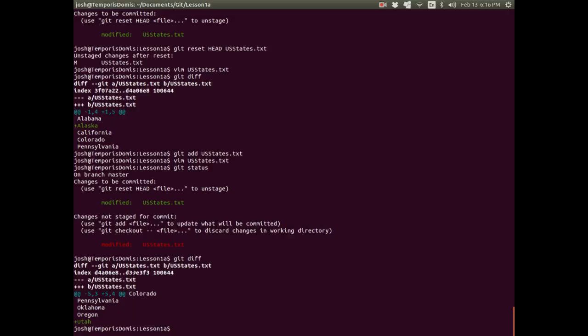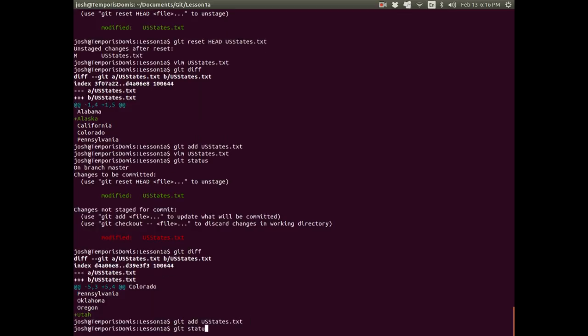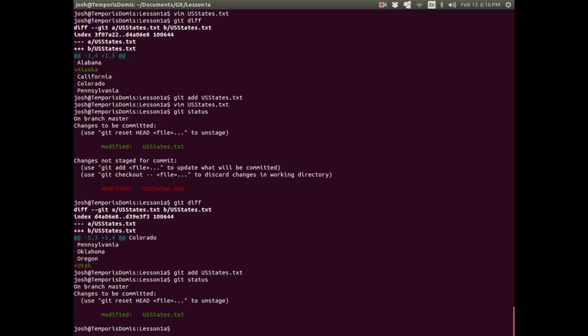It's a little weird because you don't normally have files just hanging out having been staged, but git diff will go from staged files too. If you're ever in a situation like this, you just need to add the file again. And now both changes are included in this single stage.